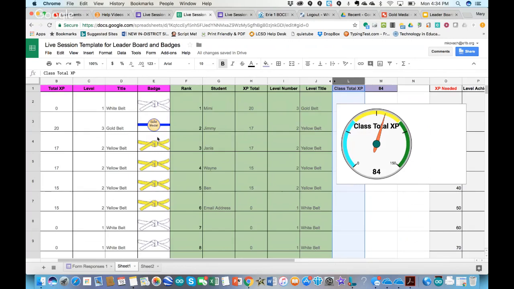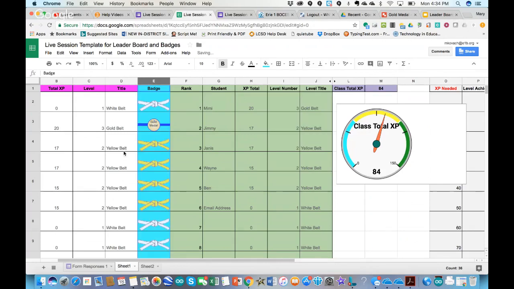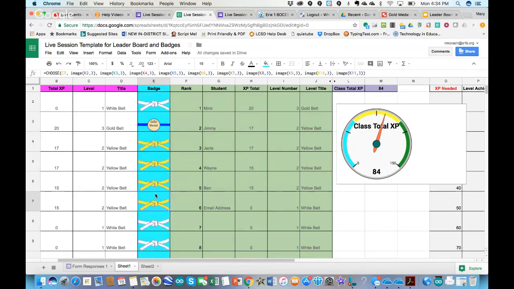And thus, I suppose, they could always take a screenshot of this badge column. It might actually help if instead maybe we do a background color, which will sort of be a deterrent for them. So some different things if you're concerned about that.